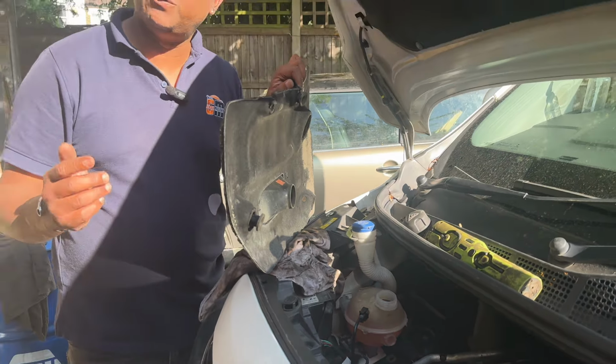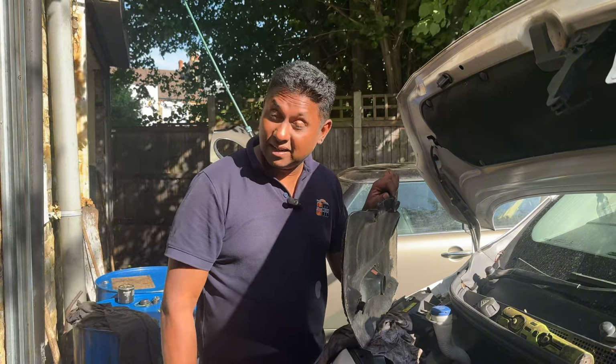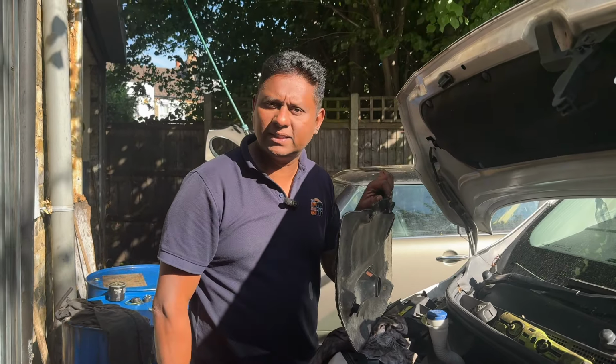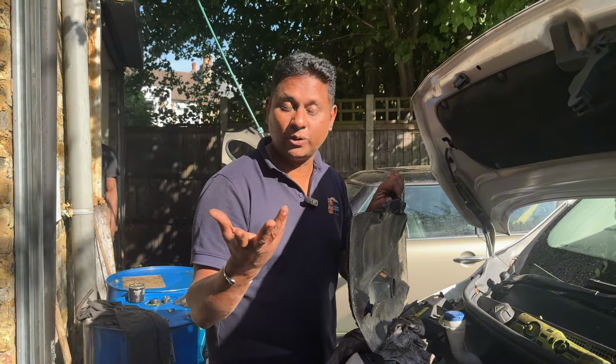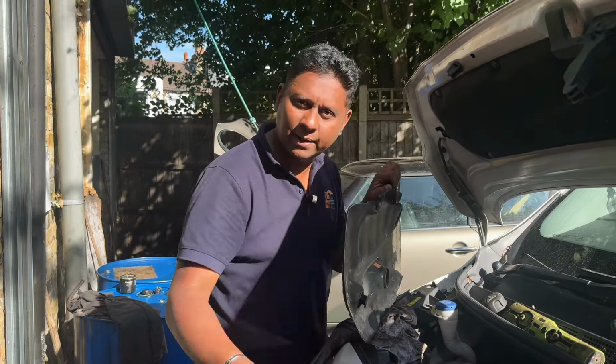But however, before I go there, I need to get approval from the other garage, because I need to charge for my diagnostic, plus I need to charge more for this job, because it's like a halfway timing job. Basically, when you remove the water pump, you need to do the timing setup. And once we remove the timing, we need to replace the timing belt and water pump. Because of that I need to get the approval. Once I get the approval, I'll remove the timing and I'll come back to you.